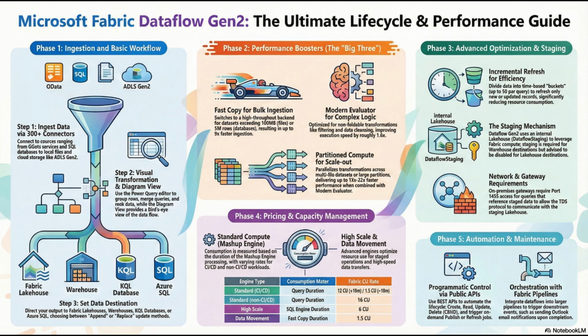Schema drift. It sounds like a geological event, an earthquake for your data model. It feels like an earthquake when it hits your reports on a Monday morning. Imagine you have a critical Power BI report built on top of that table. Okay. You have DAX measures, you have relationships to other tables, all linked to very specific column IDs and names. If you use dynamic schema, which is the setting that allows the table to be dropped and recreated if a source column changes, you can break all of those downstream dependencies. So my report just, it stops working. It goes blank. Or it throws 1,000 angry red error messages because the underlying object ID of the table changed or a column name shifted slightly, and Power BI has no idea what you're talking about anymore.